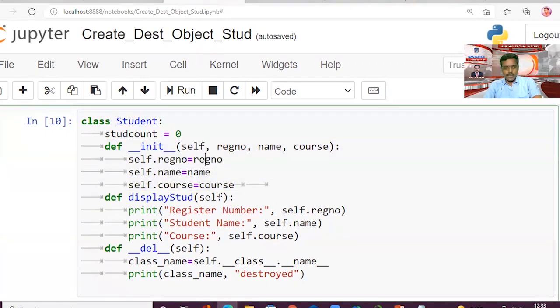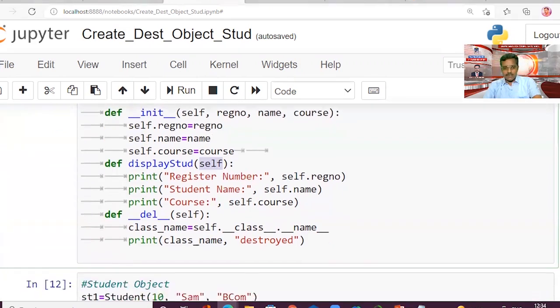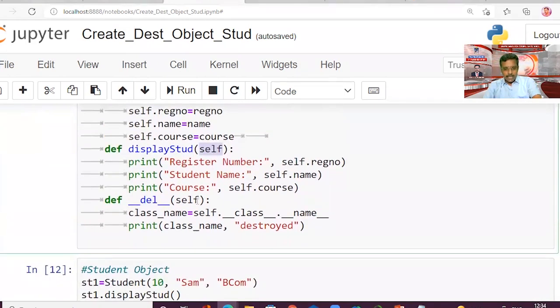So in the second method, I use display stud. That also has a parameter self that will display my register number, name, and course members. And I use a del method to delete this object.